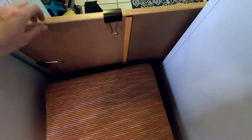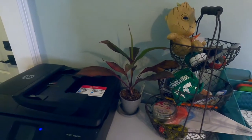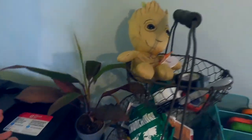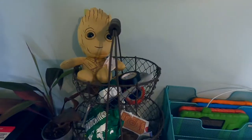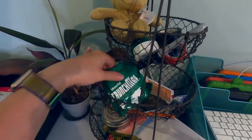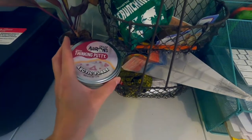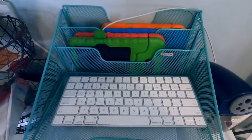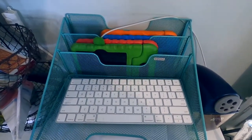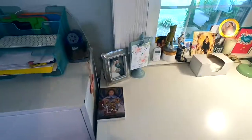This is our puzzle board, and when it's not in use for puzzles, I just use it as a makeshift baby gate. We have our printer and our plant, which has gotten a little sad. We keep our scrunch maps in this basket. We also have some thinking putty, which is really cool. I've got a little organizer here where we keep our iPads and the iPad keyboard, plus our X-Acto School Pro pencil sharpener.